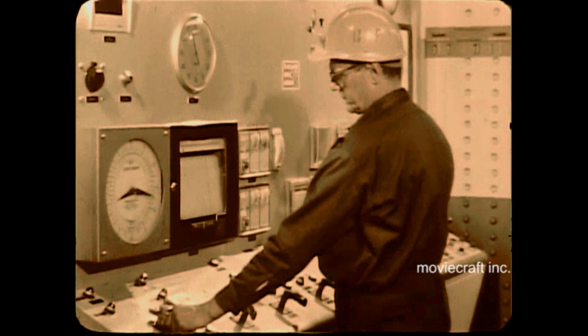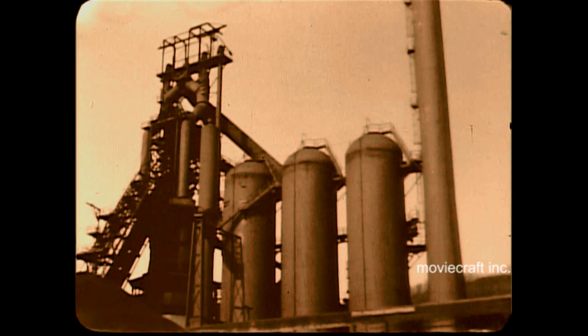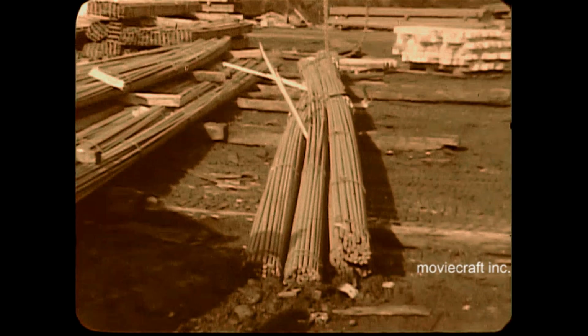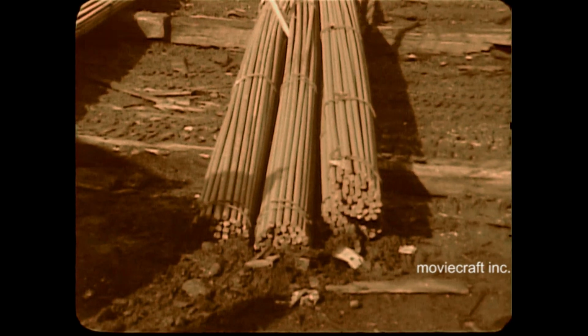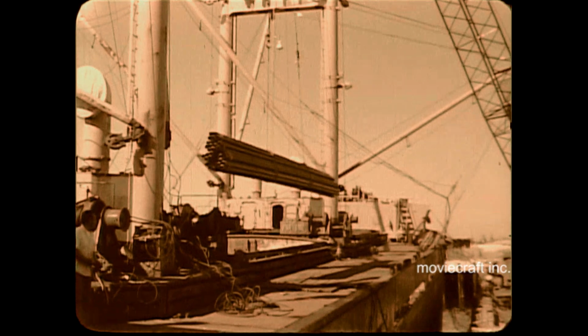The manufacture of steel is a complex operation requiring the best efforts of skilled workmen employing modern and highly sophisticated equipment. Each 1 million tons of steel produced in a year represents the output of about 7,700 men, from the mining of the ore to the melting of the steel to the rolling of finished steel products. Thus, the more than 11 million tons of steel imported during 1967 represents job opportunities for about 85,000 American workers.